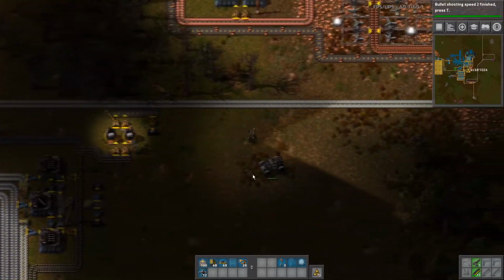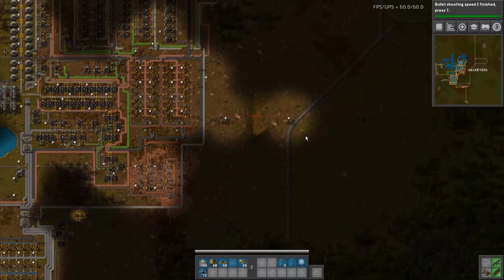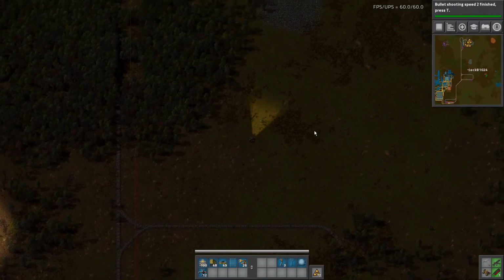So we'll let that create a bunch of bricks, and while that does, we'll run off to our base, the iron mine we have up to the northeast, and we'll put down the last 12 mining drills.